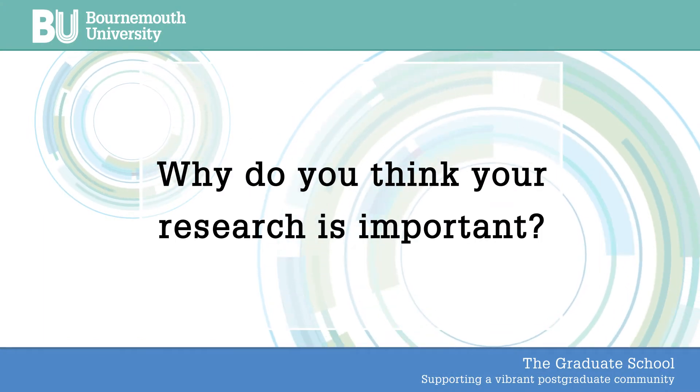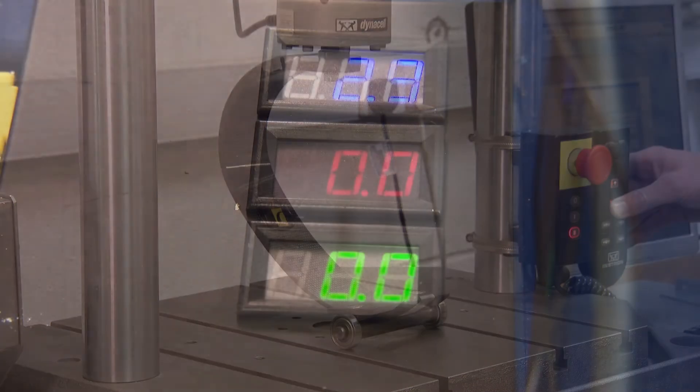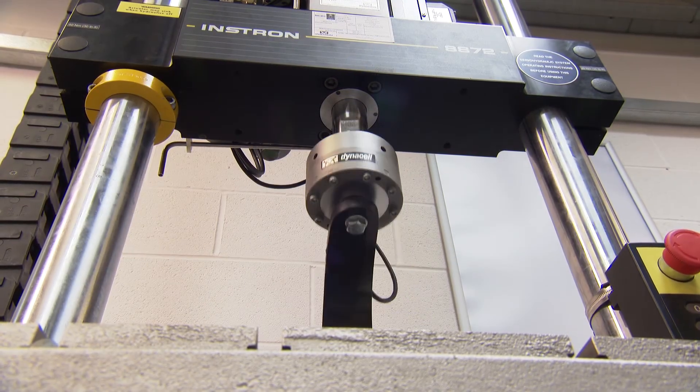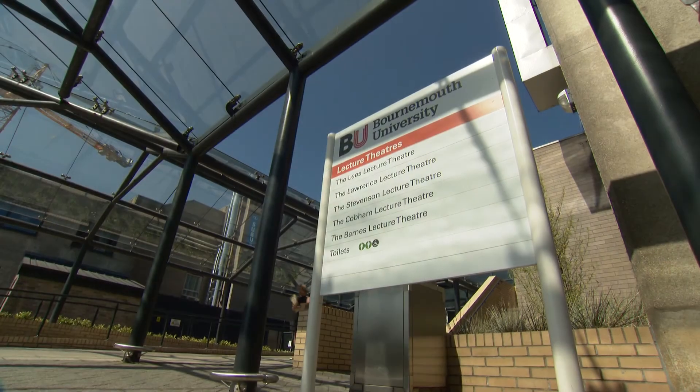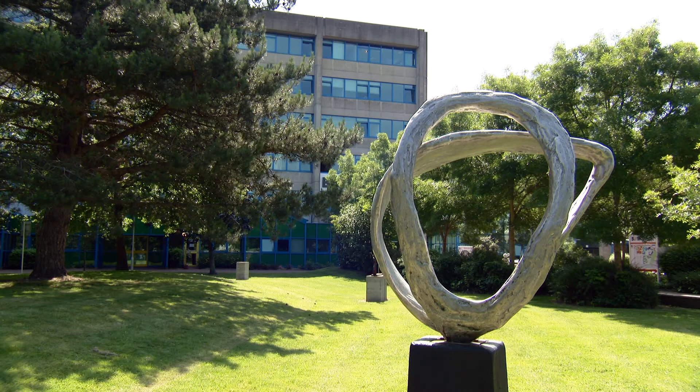There are plenty of areas that could use engineering that people often neglect, and prosthetic feet are a good example of that. The fact that I can come along and do fundamental research on a product that's over 20 years old suggests that people haven't really been doing their homework with it. It's nice to be part of something that can actually make a difference to someone's life. There are very few places in the world studying prosthetic feet — it's an area of very limited research — and my supervisors and colleagues here are very passionate about all the work we do.